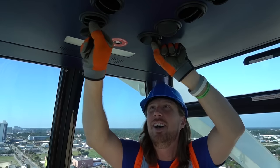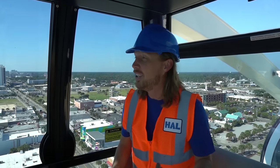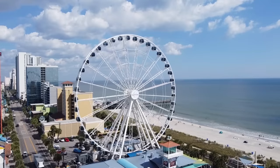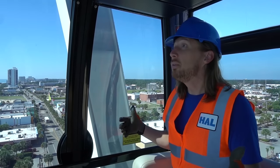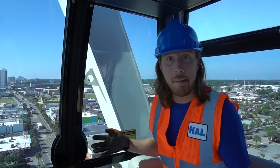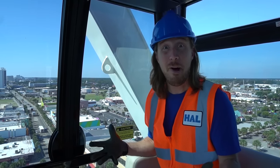Can you feel that? Can you hear that air blowing, right? Oh, yeah. Such a wonderful place. Great place to have some fun. This Skywheel is so awesome. Have all kinds of family fun here. You know, we can ride for over 12 minutes. It's really fun. Maybe I should bring Mom out here. That would be awesome.